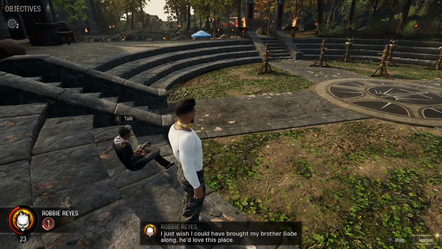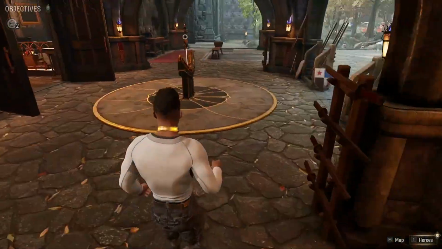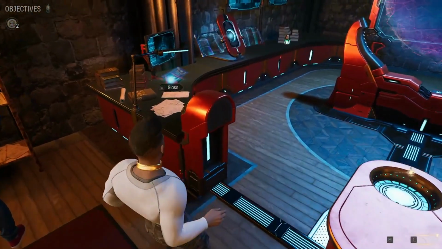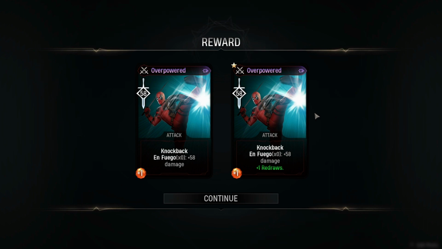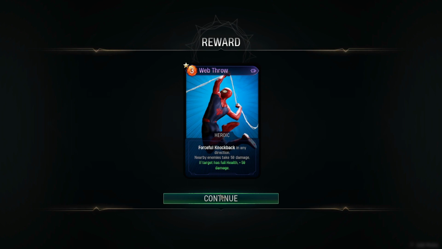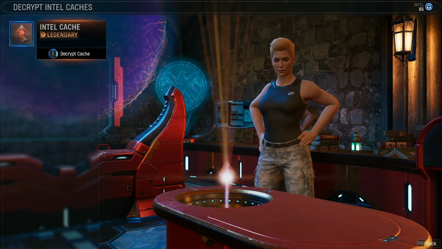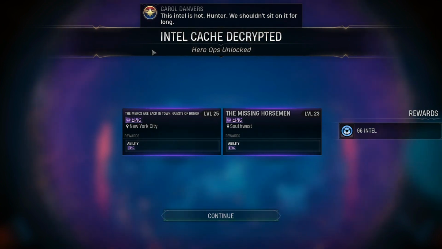What's up, Hunter? How you holding out? Man, I just wish I could have brought my brother Gabe along. He'd love this place. Okay. Let's release our friends. My friend sense is tingling. Underneath my mask is a look of deep satisfaction. Okay, well. Hey, Hunter. You must be happy. But all these things were guts, Hydra. This intel is hot, Hunter. The mercs are sitting back in town. Guests of honor.